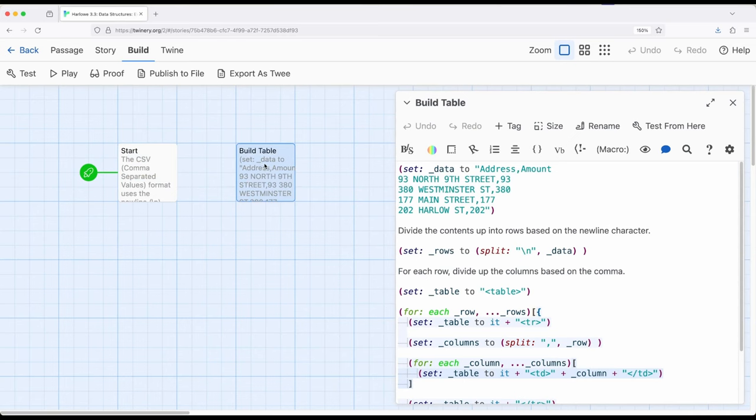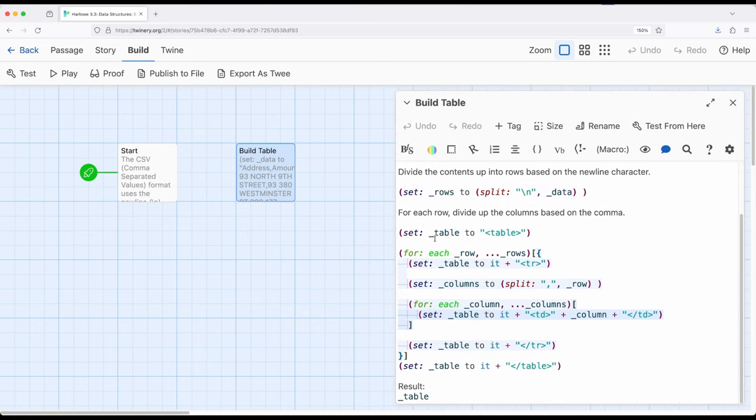So instead of just showing you those two things using print each time, I have this passage using the same general code and the same general pattern to now build an HTML table using the exact same approach. So we still have the exact same data. We're still dividing it up right here into rows. But now I'm using table right here and constructing a table out of it. And the way I'm going about it is information we learned in the previous video by looking at strings as a kind of data structure.